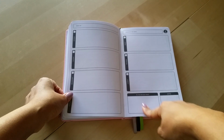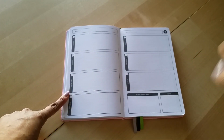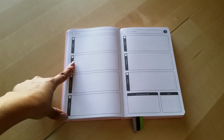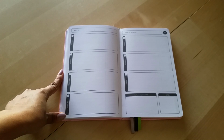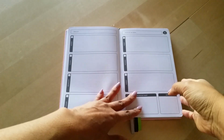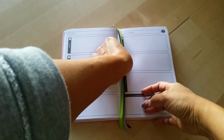Then you have kind of a reflection here. So how was your week? And then a little notes box. Very nice. I really like the minimalist design of this planner. I like that they don't pre-label the boxes or the spaces for you, so you're free to use it however you want. That's a big thing for me with planners. I don't like when they tell you, oh, this should be your to-do list and this should be whatever. I really like, just give me the space and let me use it as I choose. So you've got all your weeks together, and here's the bookmarks.